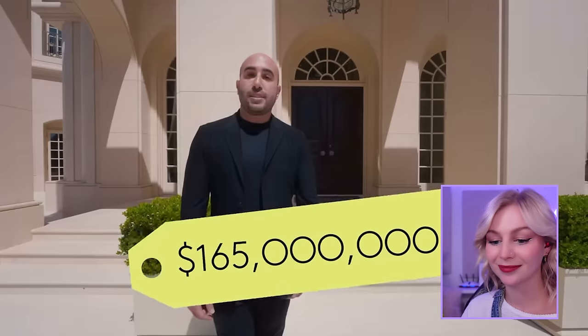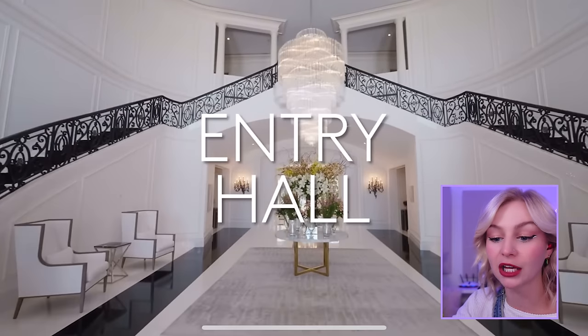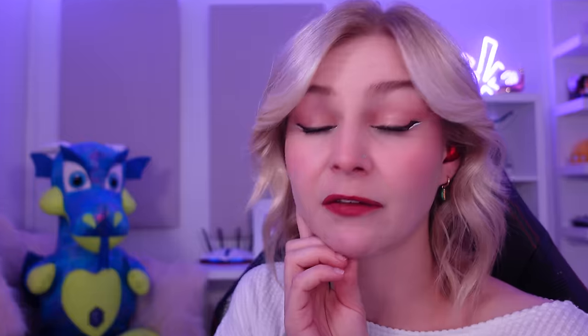We're gonna look at a 165 million dollar house. Will it be better? Well, we'll see. This is on the market for 165 million dollars. Entry hall — oh my god, look at this entry hall. It's too much. Rich people, they have to have so many friends — there's so much space. I don't care how much money I make, I would always need to have a small home because I need to fill it with my two friends and make it look like it's a party when it's not.